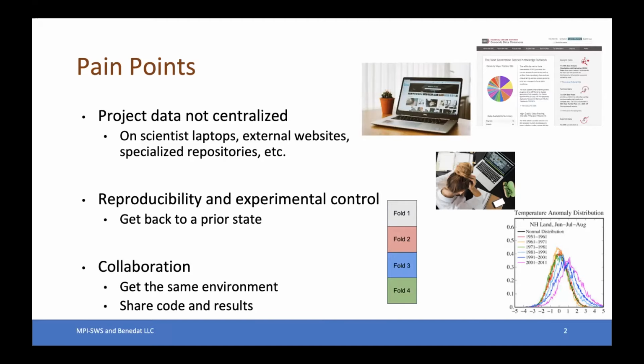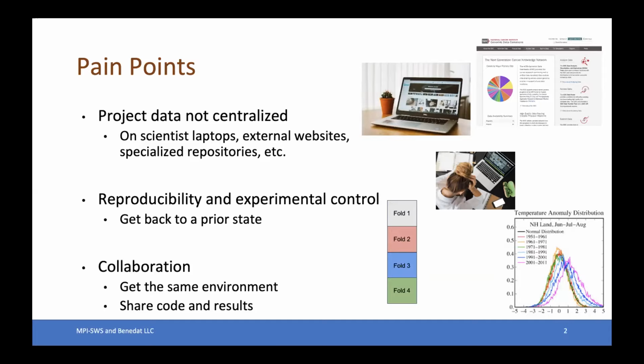And speaking of experiments, the second problem is what I would call reproducibility and experimental control. Obviously, if you're doing something like climate science, you want to be able to prove how you got to your final result, because you may have people questioning how you did that. But even for more mundane experiments, when you're trying out different things, like hyperparameter tuning, you want to vary one parameter at a time and keep the state of everything else the same. And if you have a lot of different parameters and a lot of complex state and maybe a multi-stage pipeline, that gets to be hard. So this is a challenge.